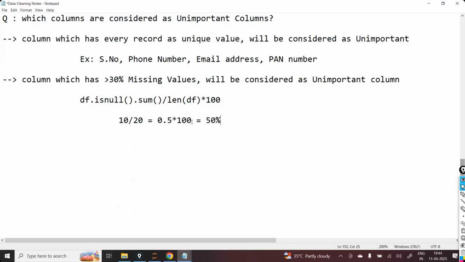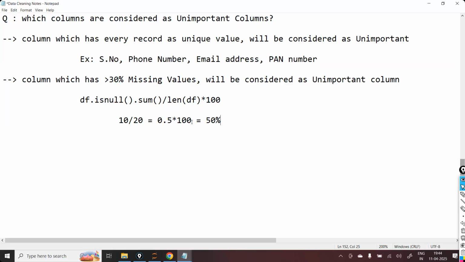Now, 50 percentage of the data is missing means more amount of data is missing. When less values are missing, we'll fill. When more values are missing, we would only be filling and then analyzing our own values. Why to fill? Why to analyze? If I fill 50% of the data and then analyze it, I already know the answer. Why to fill? Why to analyze? Simple point.